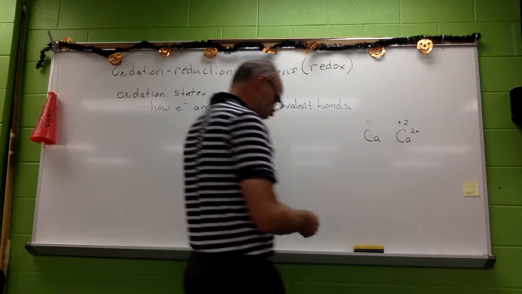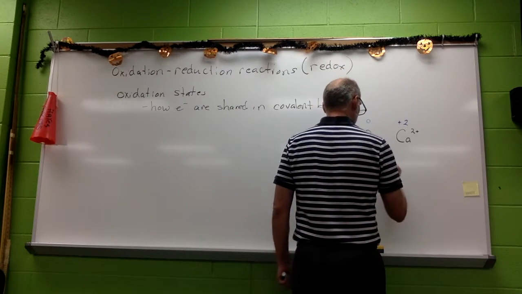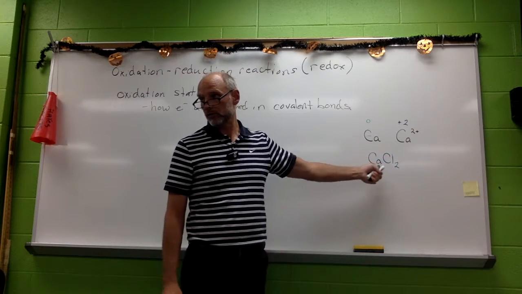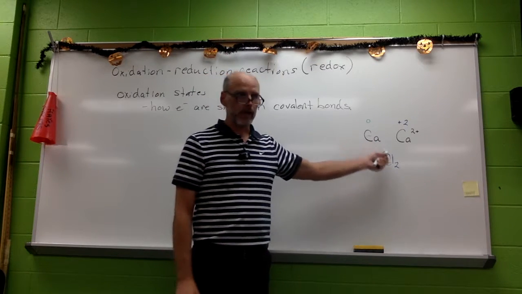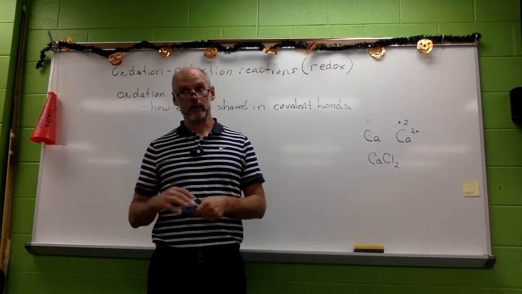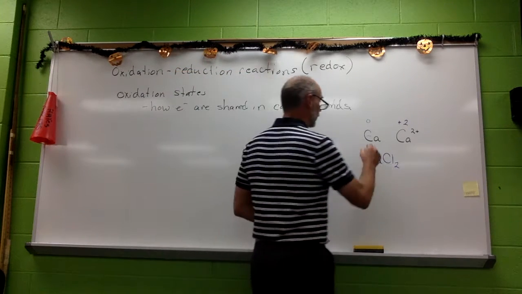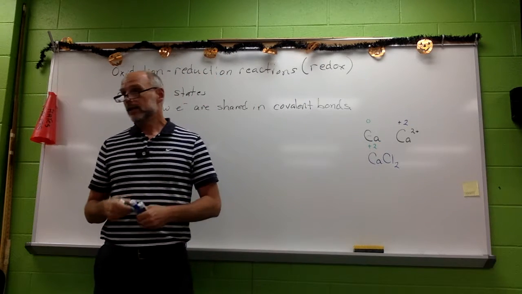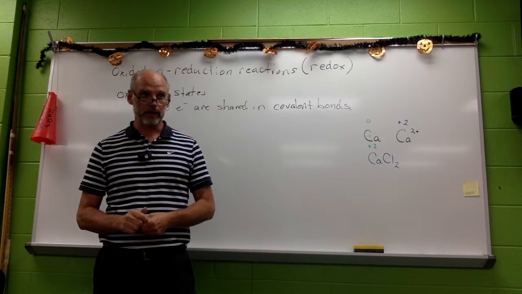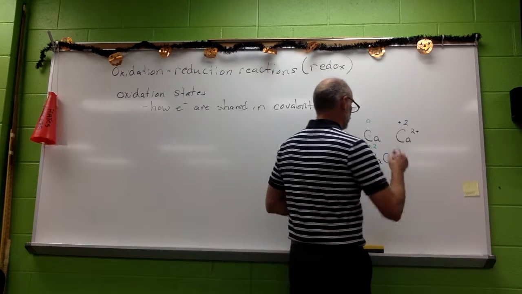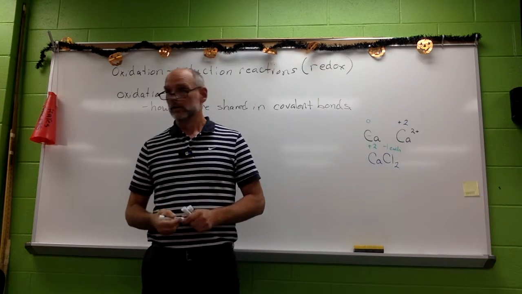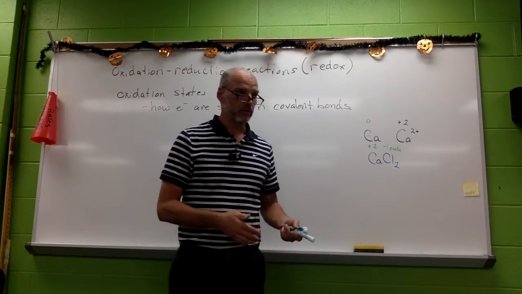So, for example, what is the net charge of calcium chloride? Well, we have a compound here. What type of compound is this? Is it ionic or covalent? It's ionic. How do you know it's ionic? Because there's a metal in it. That means this is the calcium ion. What is the oxidation state or charge of the calcium ion? +2. What is the charge on each chloride, or oxidation number of each chloride? -1 each. Now, when you add all that up, what do you get? A net charge of 0.